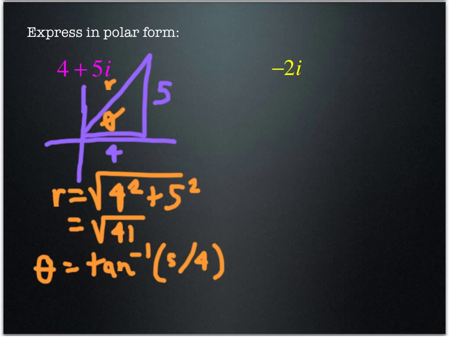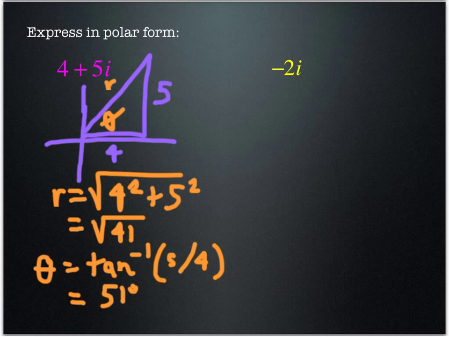And so it looks like my answer is going to be, I guess I have to dig out a calculator here since I don't know that right offhand. I'm just going to go in degrees here, so I'll make sure I'm in degree mode. And if I do the inverse tangent of 5/4, I come up with about 51 degrees. So theta is going to be 51.